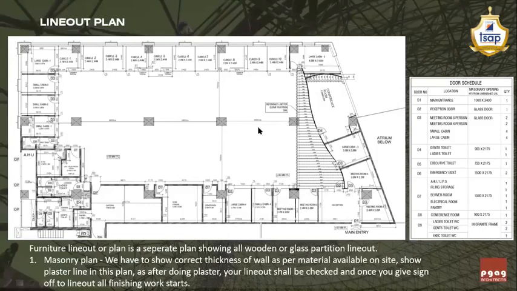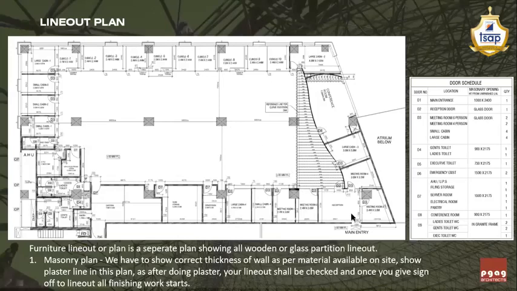between two columns, so that if you have shown any loose furniture in this area also, whether that loose furniture is fitting in that space or not, it is your responsibility to check that well in advance and inform the client before the execution that yes, we have planned for it, but now as per the site conditions, it is not fitting in. Some of the elements we have to revise and look at.